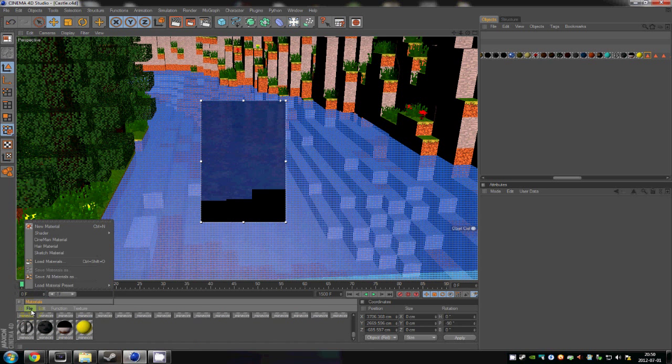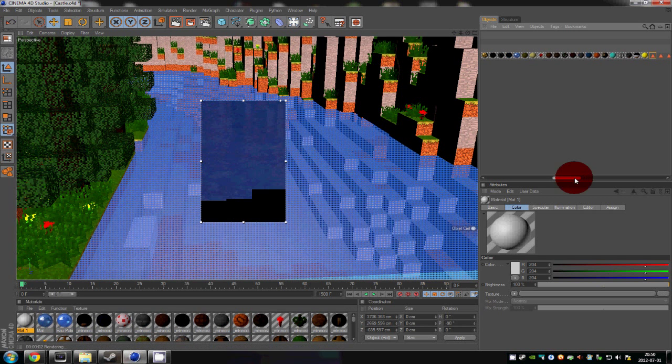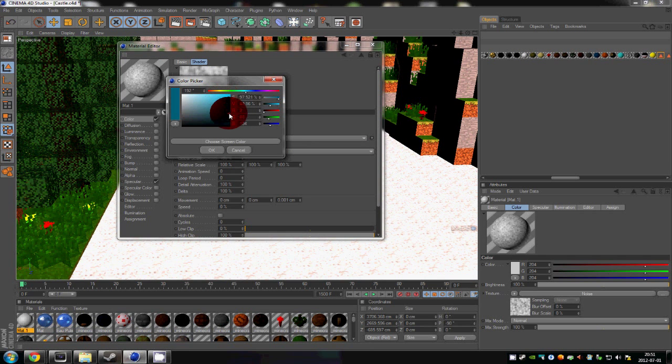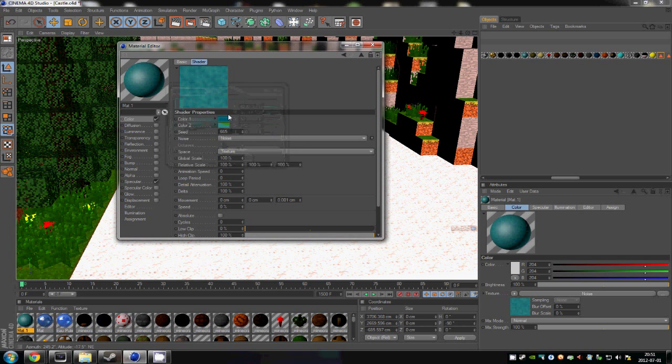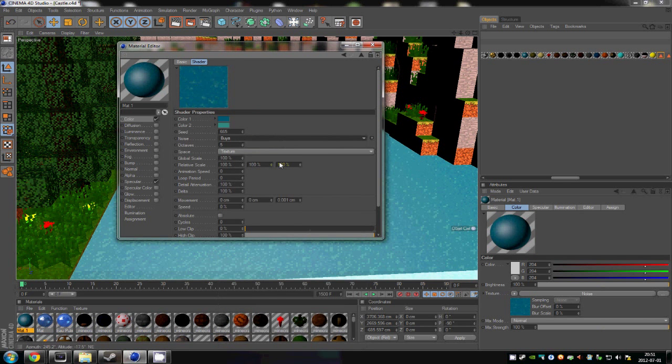So here we go. We are going to copy new material over here and try to make it look as good as it was looking before. So in the color texture over here, I'm going to choose a noise, double click the noise. I'm going to choose like 2 blue colors. So I'm going to select that color, and maybe a little bit more green, like that color over here. You always want to have a dark color and a lighter color.